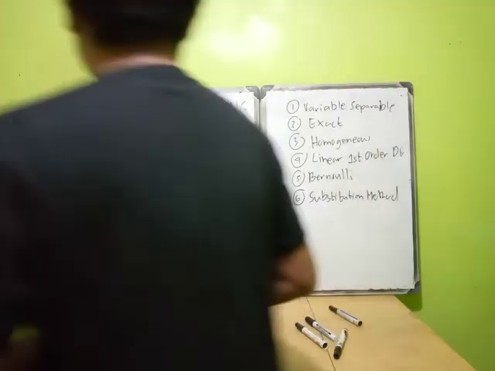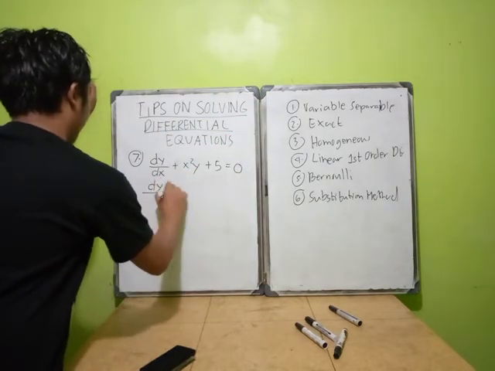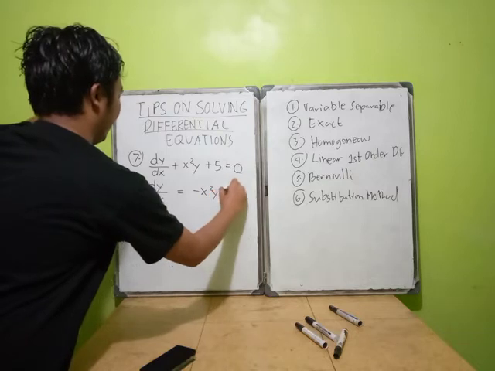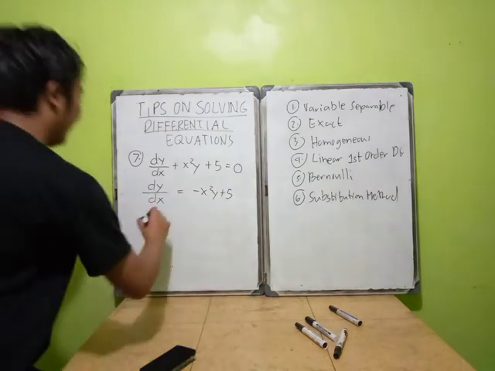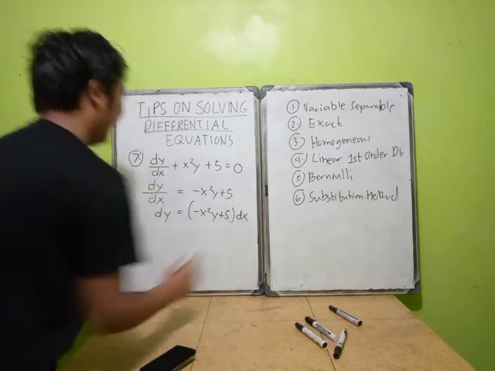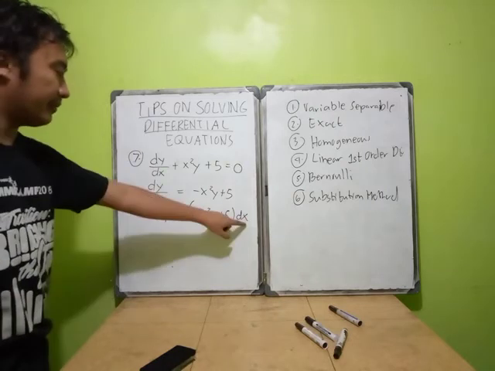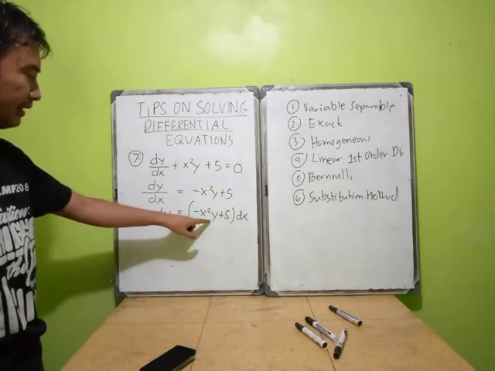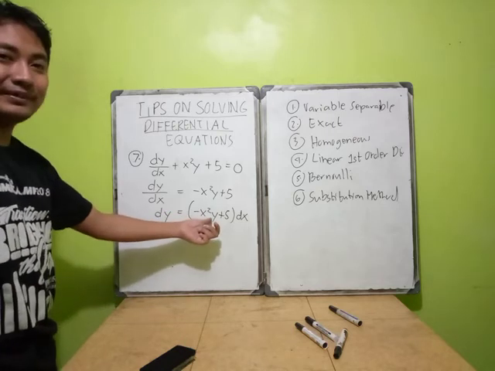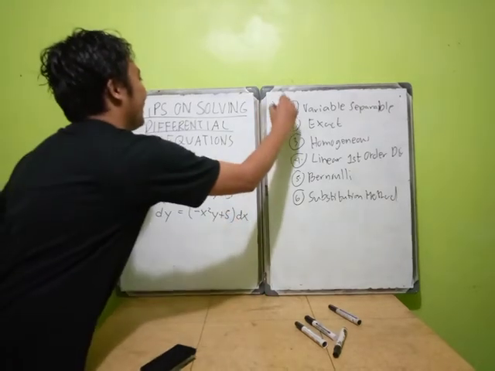Okay. So, one thing. Try natin, variable separable ba siya? Lipat ko doon sa kabila. So dy is equal to negative x squared y plus 5 dx. So, magawan ko ba ng paraan na lahat ng may y nandito at lahat ng may x dito? Actually, meron kasing constant na 5. So, therefore, hindi ko ma-factor out si y dito para malipat ko dito at si x lang talaga dito. Okay, so therefore this is not a variable separable.